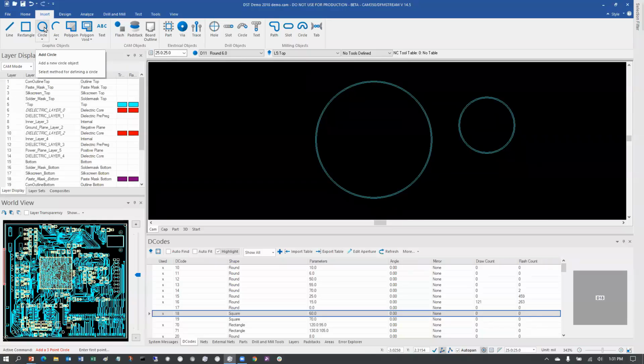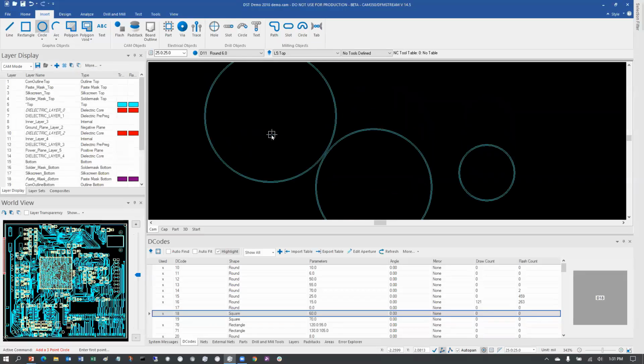This remembers you just want to do an add circle, and it's going to remember the last one you chose. So now all I have to do is add circle, and I don't have to constantly go find the right command. Oh, I want to add circle center radius. Every time I go back and select add circle, it's going to remember center radius. Same thing here.